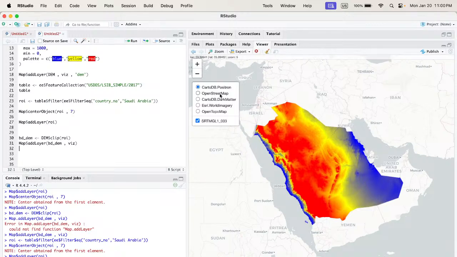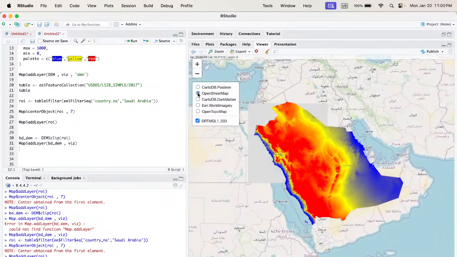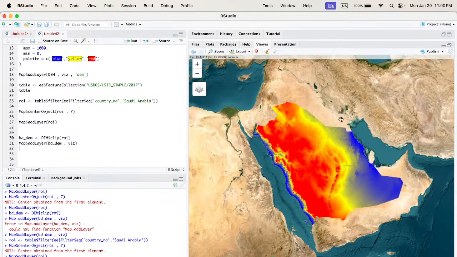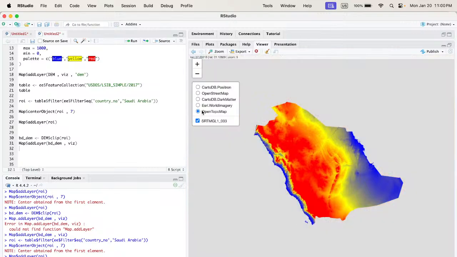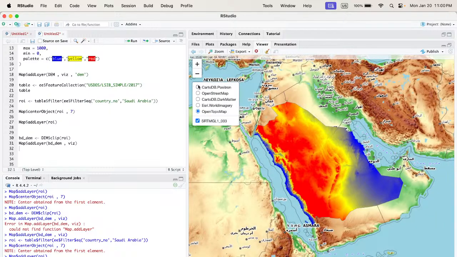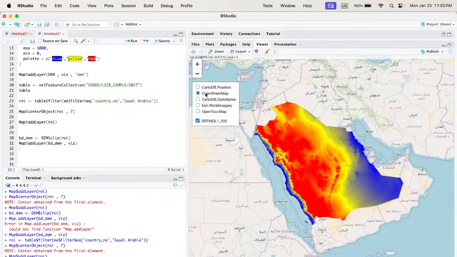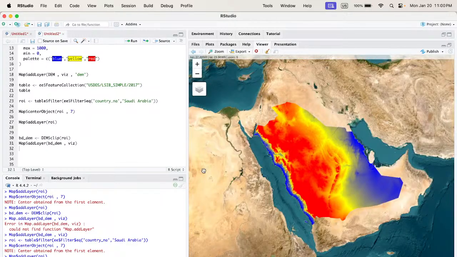Here you can see it already has some default base maps. It's OpenStreetMap. We can add CartoDB. Okay, this is the dark one. Different types of Esri, you can see the Esri World Imagery, mainly a satellite view map. We can also add here, suppose you can see the OpenTopoMap. So different types of base map we can also add in here. And I can see here World Imagery or also CartoDB. So I want to use, suppose, this World Imagery. Okay, so this is one kind of map.